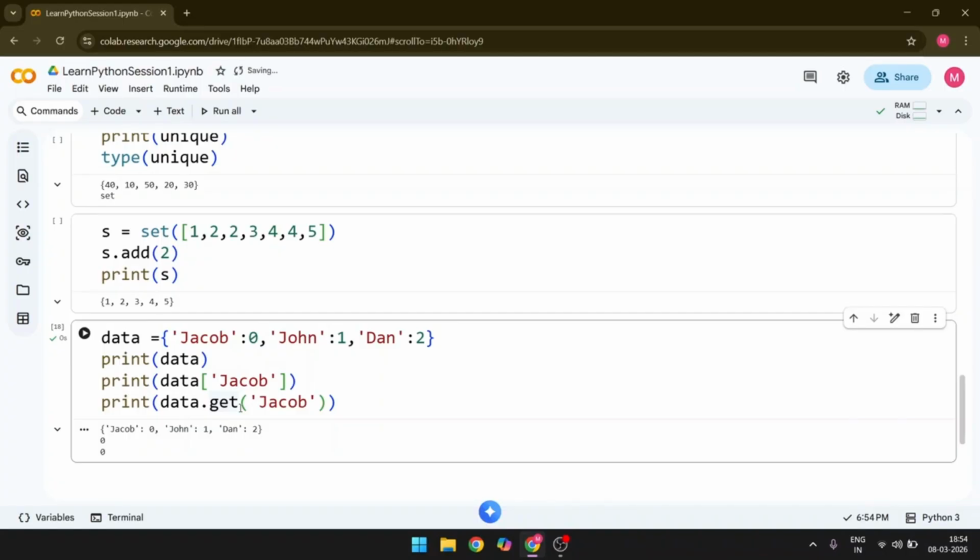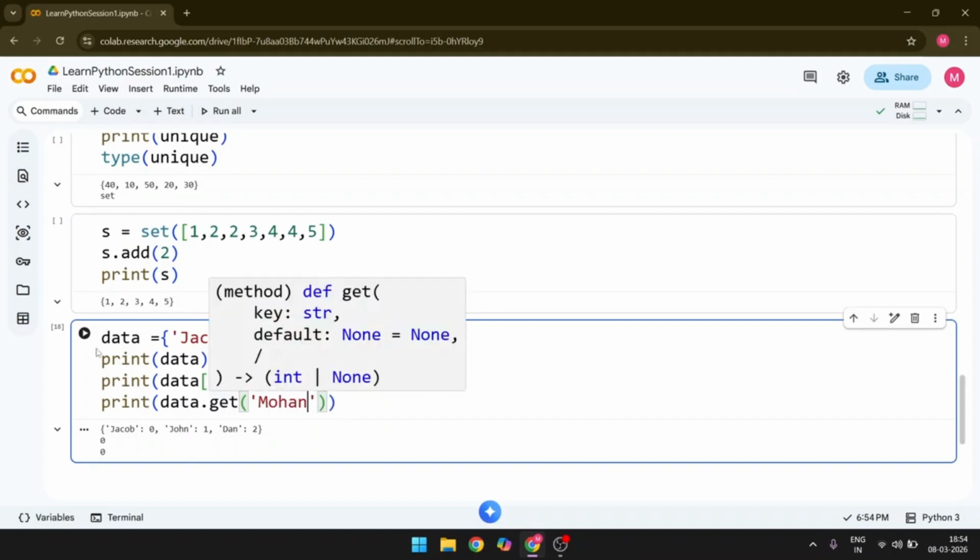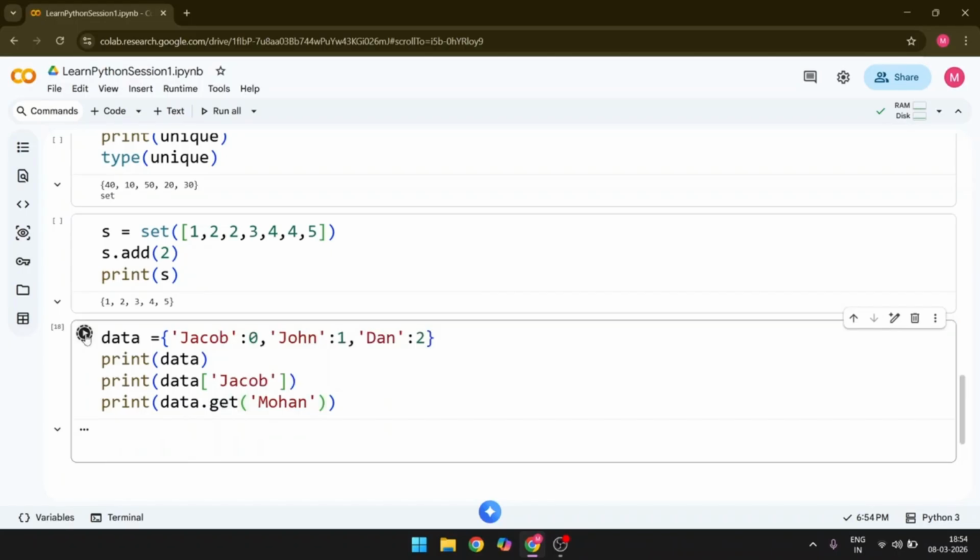And suppose one more scenario: if Jacob, or that particular key, does not exist. Suppose Mohan is the key we are passing, and now we are trying to access it. It should throw an error, or it will pass None, because that particular key does not exist. So instead of passing None, what can we do? Let us try here also.